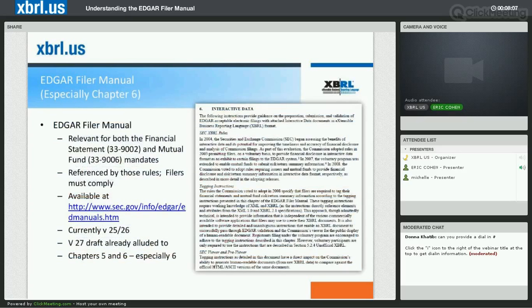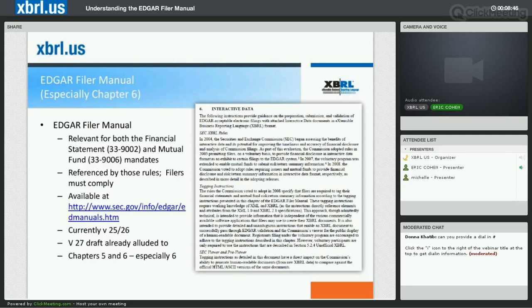So let's turn our focus from EDGAR to that document of the day, the EDGAR Filer Manual, as you've already heard me refer to it, the EFM. Now, as we speak, this being the 12th of February, the current adopted version is version 25. Now, EDGAR is supposed to be going through an update next week on the 18th, and that will be the time when 26 is supposed to be ushered in. I'll be talking a little bit more about this process, and the SEC has already alluded to version 27, but said you don't have to worry about that for at least a month or so, not before March 18th.